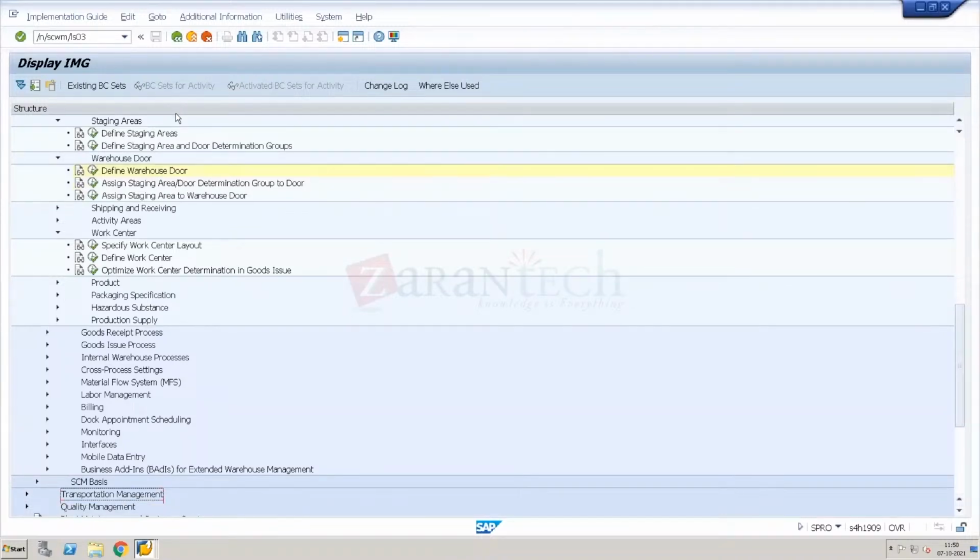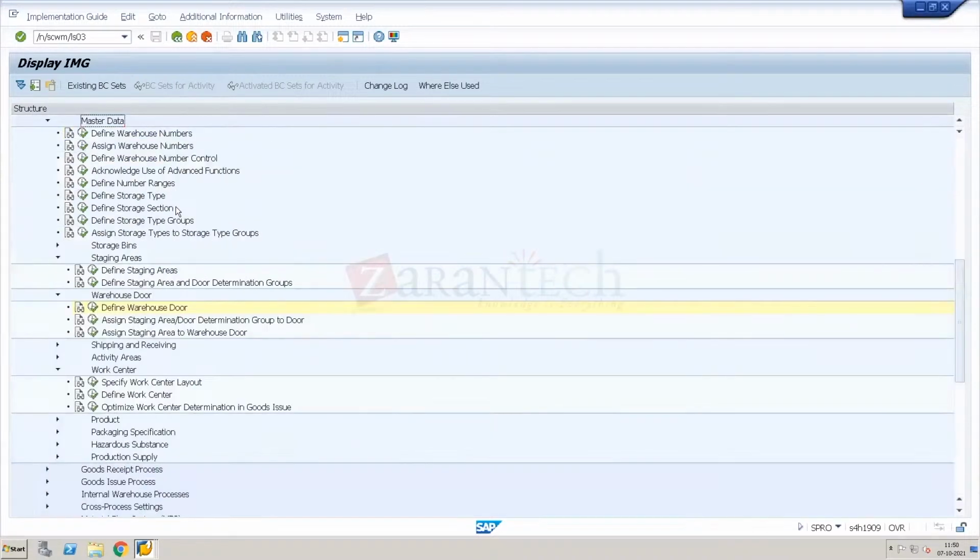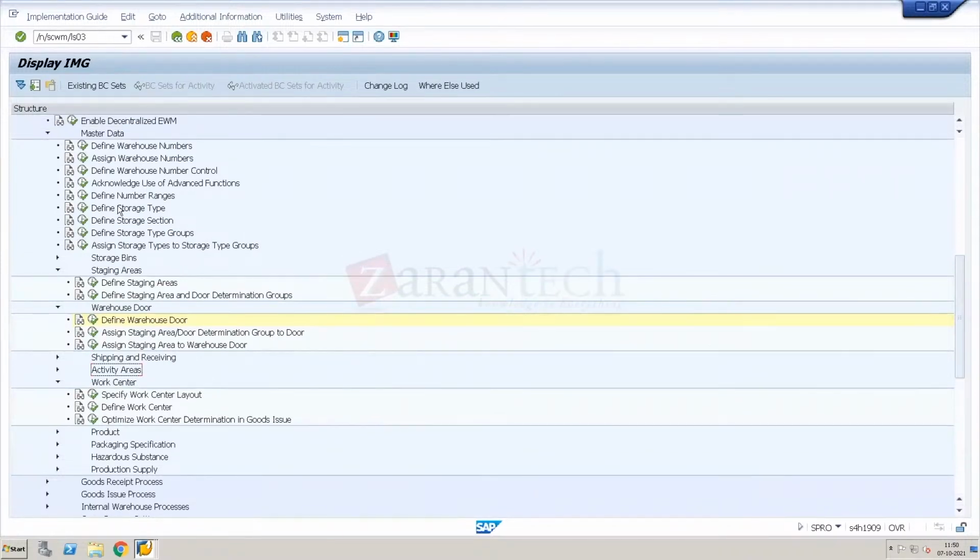So to start, we just create a generic activity area for all the warehouse storage types. Based on the discussions, we may create a few more here and there. So we'll first do the general creation, and then we will come back to 8001 and do the manual changes based on our requirement.